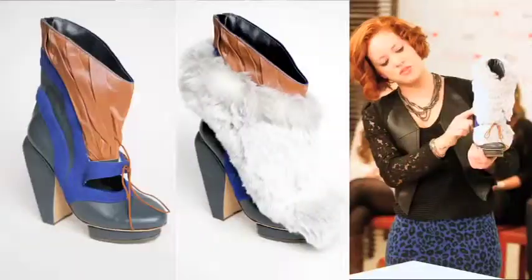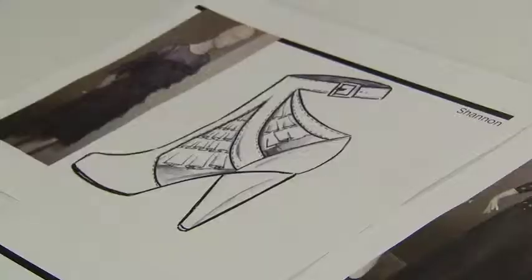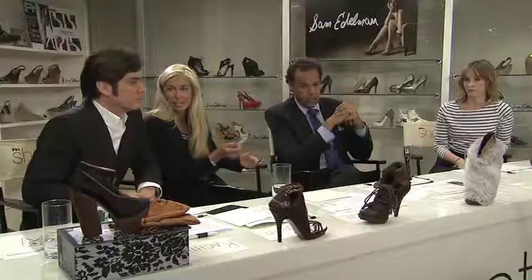So what do you all think about Shannon's convertible shoe? In my 30 years, I have never seen convertible work. In the stores, they're going to pull those off, lose them, steal them. I was a little disappointed. I kind of wanted to see the shoe that Shannon had won the challenge with. I didn't want to just be roughly again. I did the roughly thing. It worked. Gotta move on and try something else. I honestly like her heel, and I like her platform. I like her energy as a person. When she put the fur on it, I was disappointed. If you take the fur off, maybe we'd like it better. As creative as they want to be, it really has to work with the outfit.